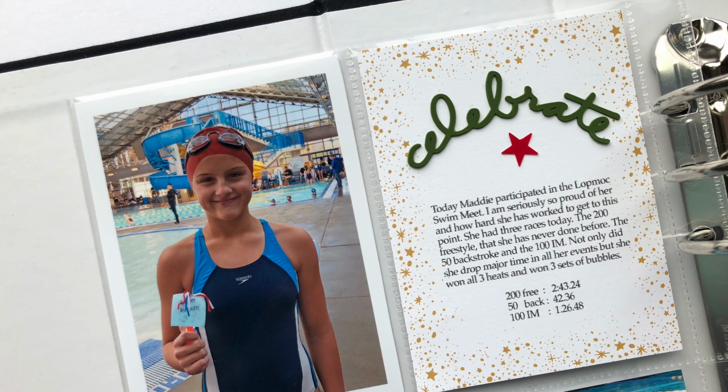Right now, I am trying to figure out how I am going to incorporate the number 2 on my page. If you guys saw Ali Edwards' video, I believe it's day 3 that she used a transparency. I really loved how that looked, and I wanted to see if I could do it as well. But the only one that I had in my stash was a little bit too busy. So I'm going to go ahead and just leave it off.